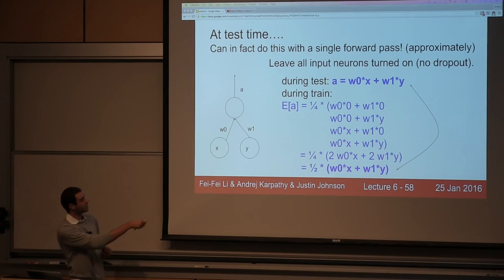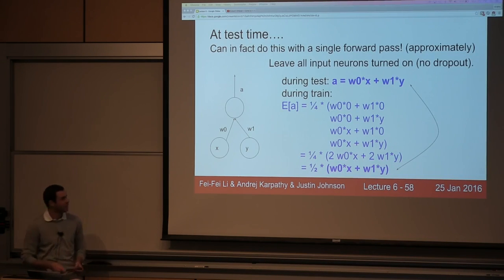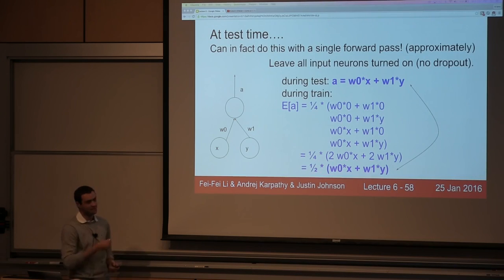And the reason we have to be careful is that during training time, the expected output of A in this particular case would have been quite different. So we have 4 possibilities. We could have dropped one or the other or both or none. In those 4 possibilities, we would have computed different values. And if you actually crunch through this math, you'll see that when you reduce it, you end up with 1/2 of W0x plus W1 times Y. So in expectation at training time, the output of this neuron was actually 1/2 of what it is at test time. Okay? And so when you want to use all the neurons at test time, you have to compensate for this additional 1/2. And that 1/2, by the way, is coming from the fact that we've dropped units with probability of 1/2.